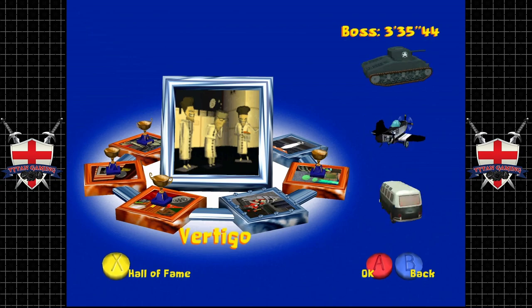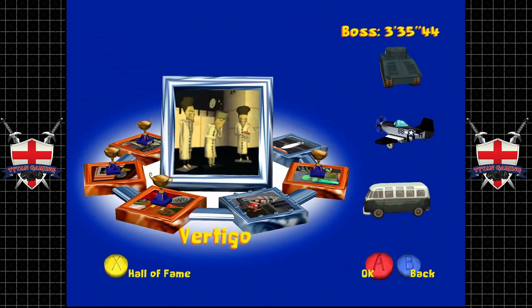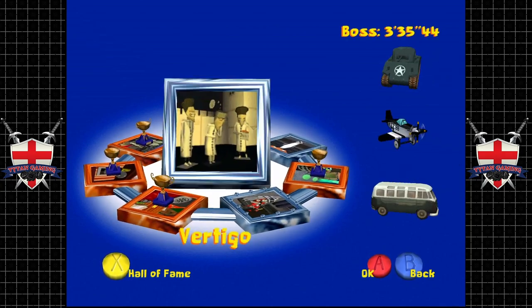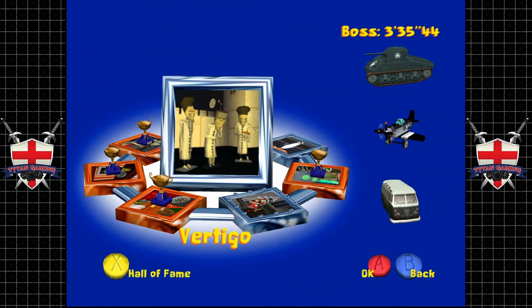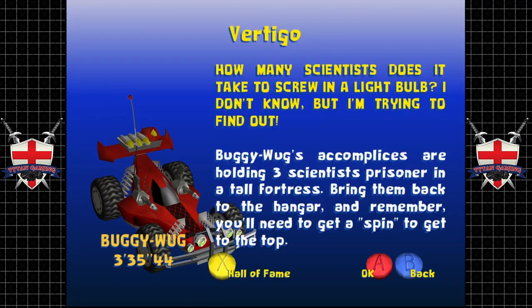Now, these next two missions aren't actually that challenging, apart from this guy. This guy, Buggy Wug, as it says here, is actually a bit of a goit. He can be quite tricky depending on how the game goes, but I'm pretty sure we can prevail. Anyway, so next up, Vertigo.